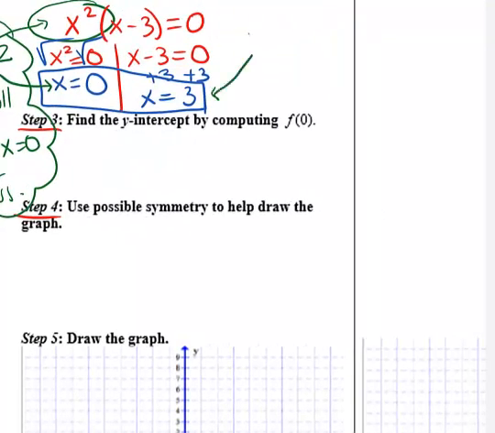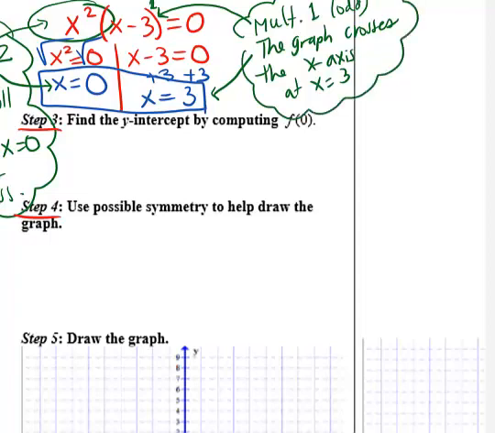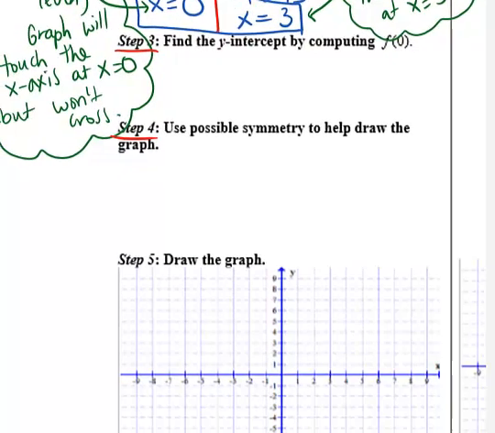And this one, x equals 3, I look back at the factored form, here it is right here. There was an invisible 1 power on that factor. There was only one factor of x minus 3. So the multiplicity is 1, which is an odd number. So that means that the graph crosses the x-axis at x equals 3. All right, there we go. So we're going to keep that in mind for when we graph this thing.